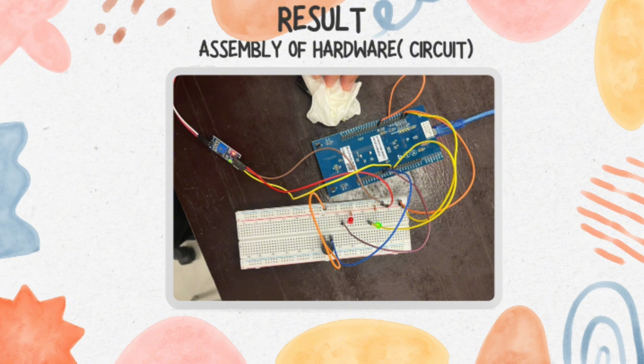Another pin is an input pin, which is used for sending the signal from the moisture sensor. The moisture sensor sends its reading through these two pins, either one. We choose D0 because we use the digital output, and if you use A0 it means you are using the analog method to do the experiment. But for this project, we use the digital method.